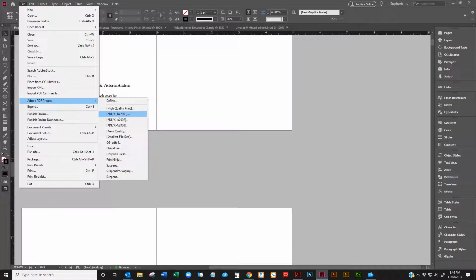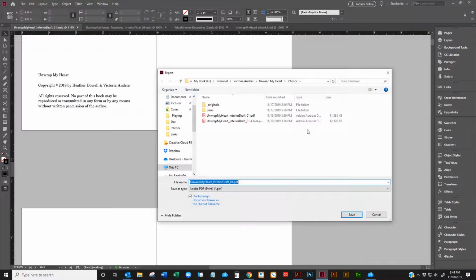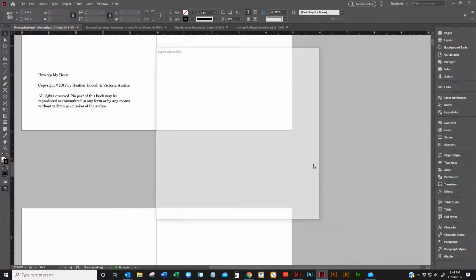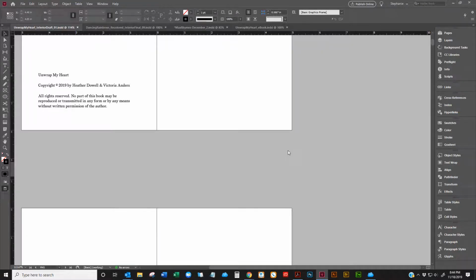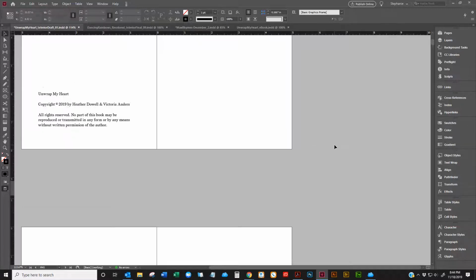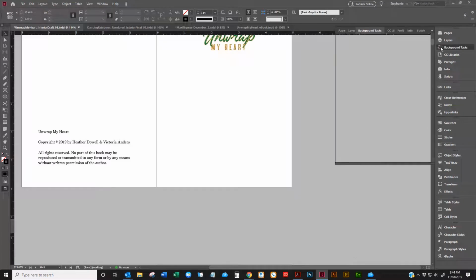So I am going to stick to the PDFX 1A, and then I'm going to call this Unwrap My Heart 01 Arc 01. And then I do not need bleeds because this is for screen viewing, so you do not need the bleeds. The only time you need the bleeds is when it's going to be an actual printed version that you send to KDP or Ingram Spark.